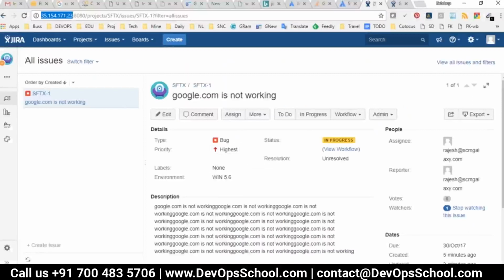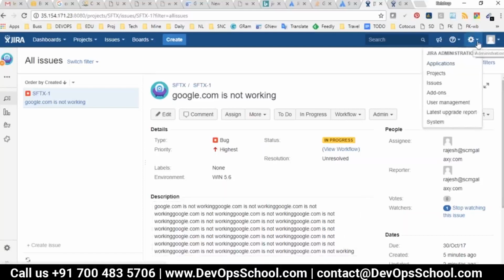So this view which you are seeing is for everyone, but you will get a special view, and that access will be there. Can you see this setting button here? This is called administrator, which is in the extreme right topmost corner. That button will be enabled only if you are administrator. If you're not administrator, you can see everything, but not the administrator.